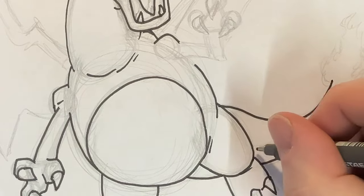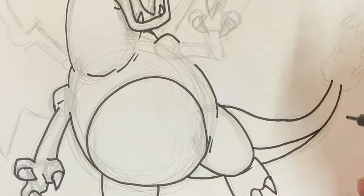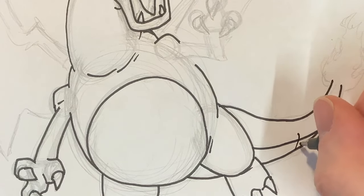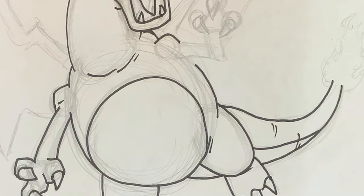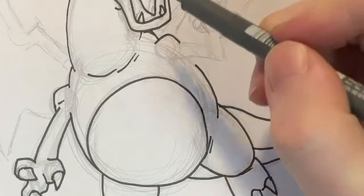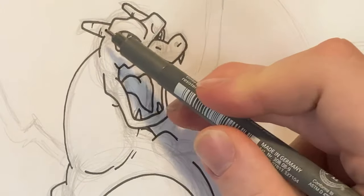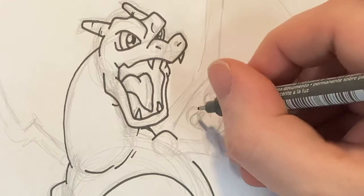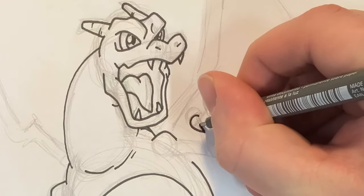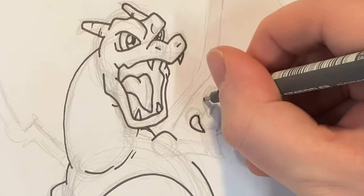And again, a lot of this kind of physiology you can apply to drawing dragons too, even though he's not a dragon type, or even drawing dinosaurs as well. If you take away those wee horns, you can basically have a big cartoon T-Rex, and obviously take away the flaming tail and the wings.